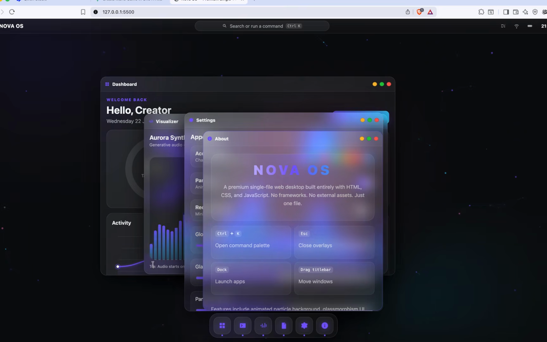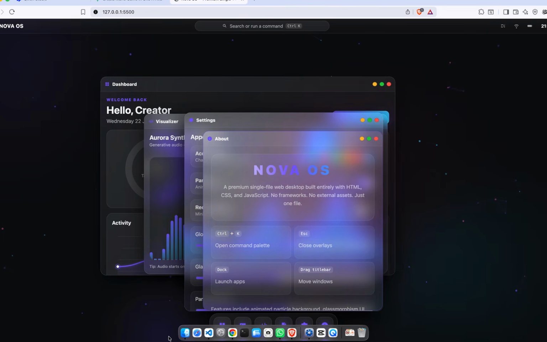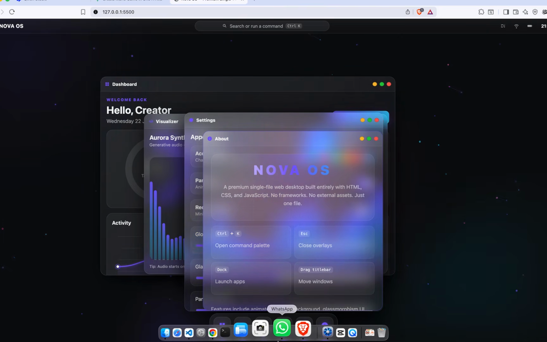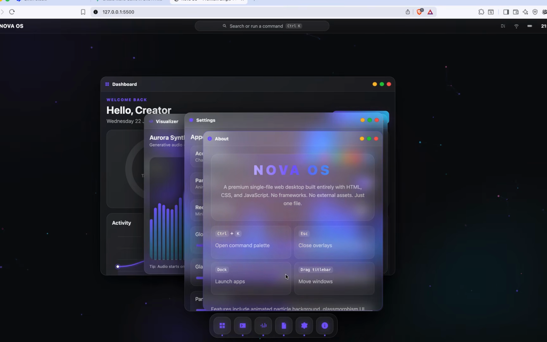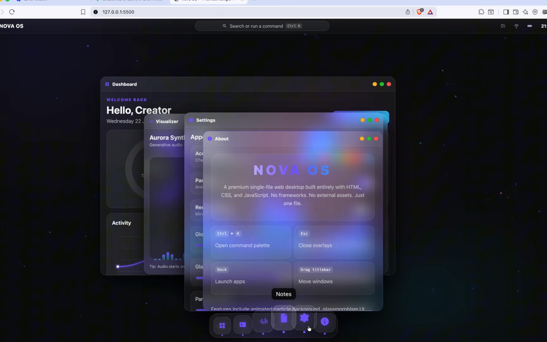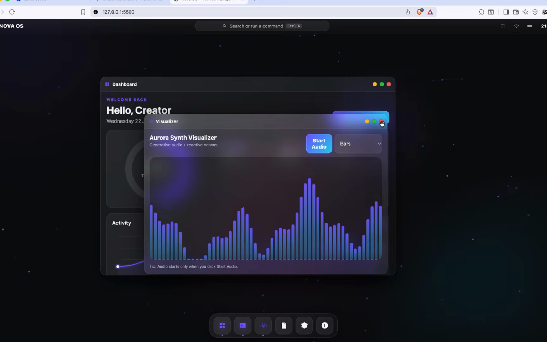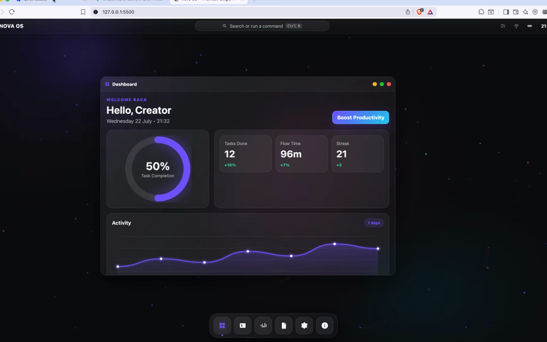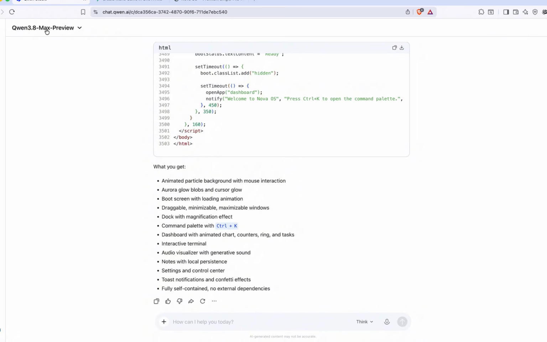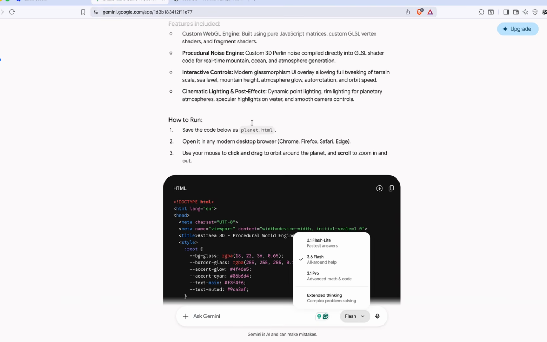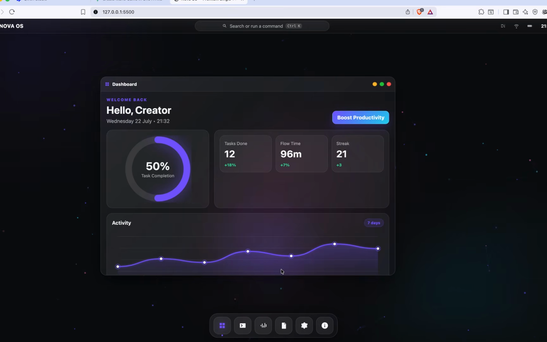Just like macOS, you can see when I move my mouse cursor in this app section, it hovers, and when I click, it opens. Similarly, when I move my mouse cursor, it hovers, and when I click, it opens. It creates one awesome sample operating system. We can say you can feel a big difference between these two, Qwen 3.8 Max and Gemini 3.6 Flash. According to performance, Qwen 3.8 Max gets 10 out of 10, but it takes a little bit more time. If performance is at the peak, then time is secondary.